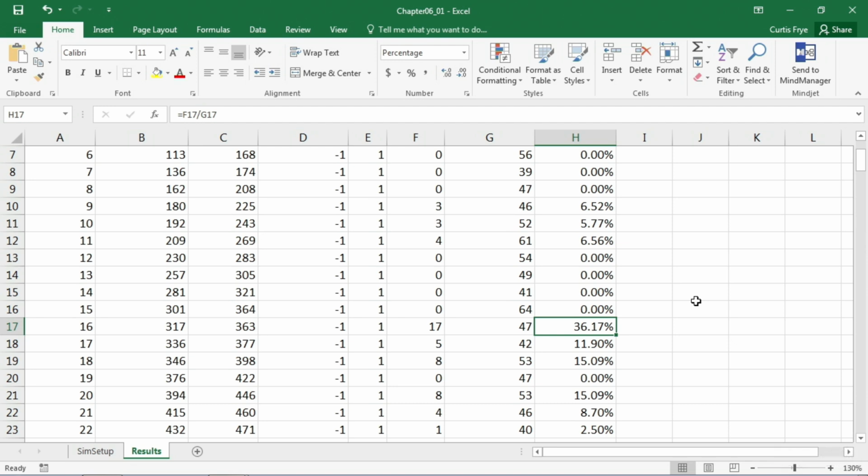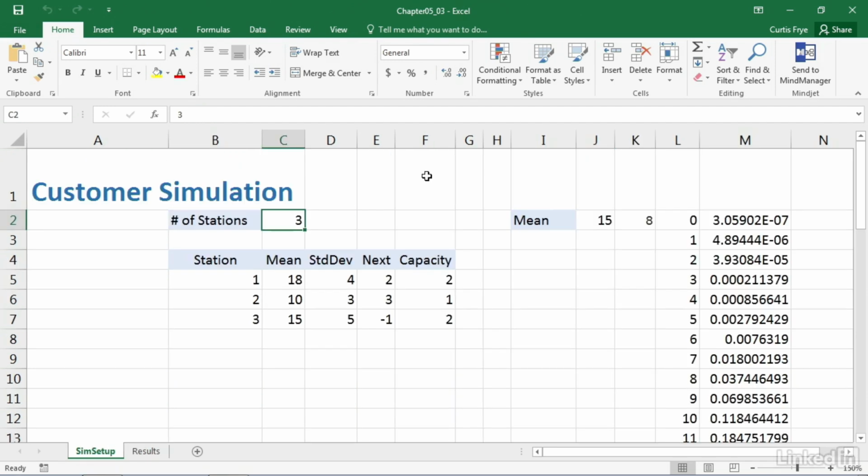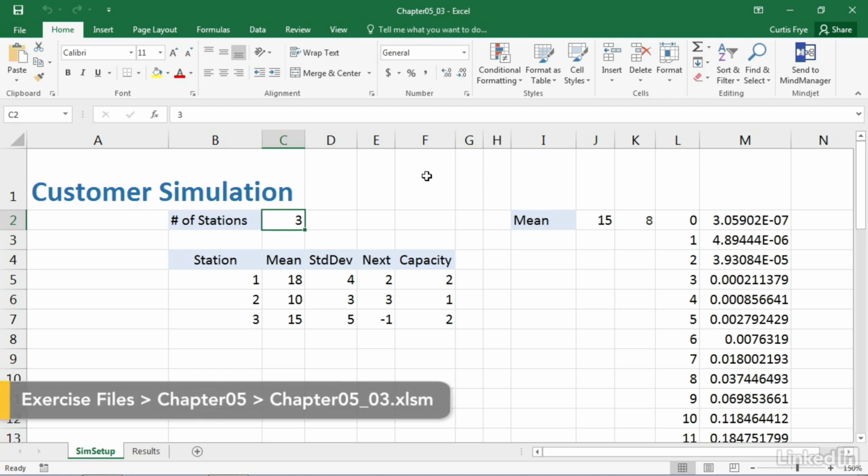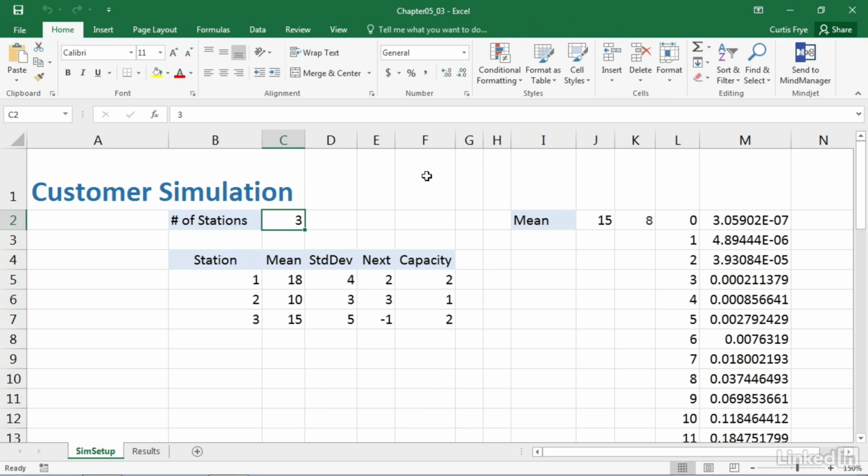In the previous movie, we added code to our simulation to allow individual stations to handle multiple customers at a time. We indicated the number of customers that a particular station could handle by adding the capacity property and also indicating the capacities here. And we use VBA code to read those values into the properties. And the idea is to see how increasing capacity at the 2 stations with the largest average processing time would affect idle time within the simulation.